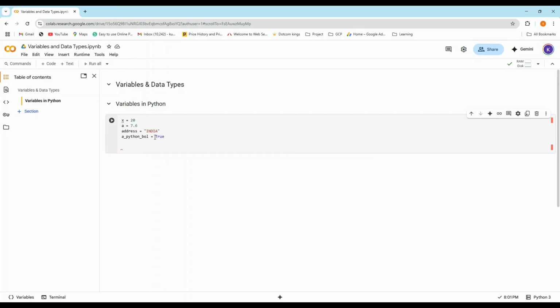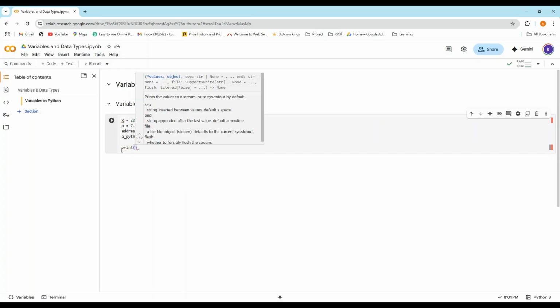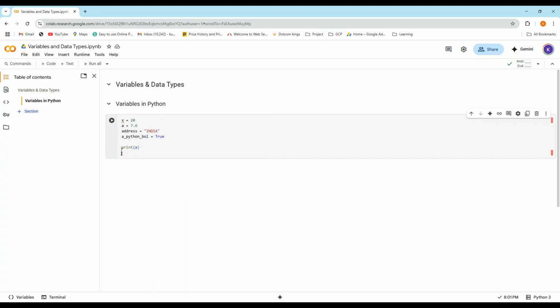Now I'm going to print it. Suppose print x, then I want to print a. I'm just going to copy this 4 times at least, because we have 4 variables.